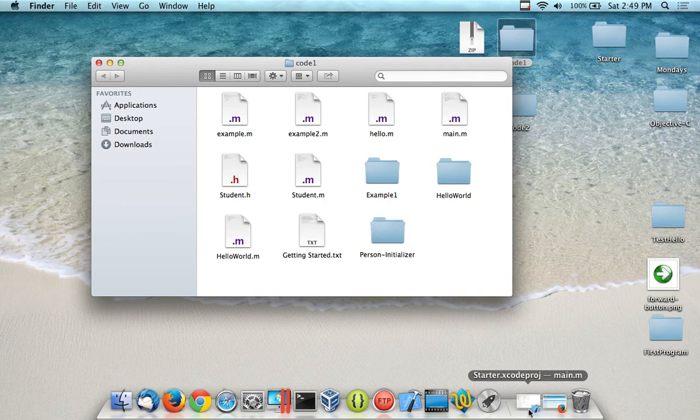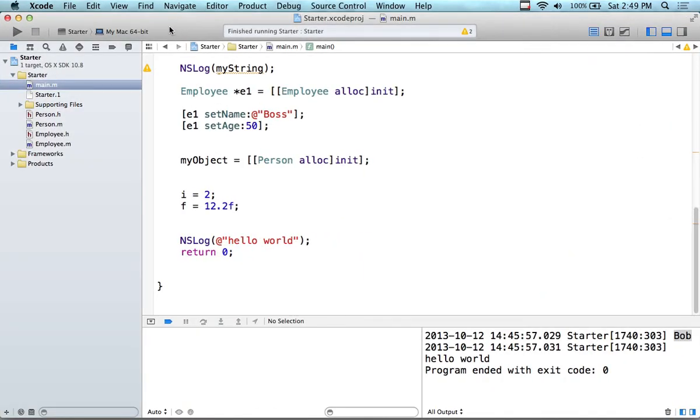What I want you to do right now is, if you haven't run your program, save everything. And then I want you to close out of this one because we're going to bring up another project. So keep this one because we'll go back to it later because we haven't done the employee yet, but I want to show you the implementation before we do the implementation. So this one's work in progress. It's going to continue with the first lecture.